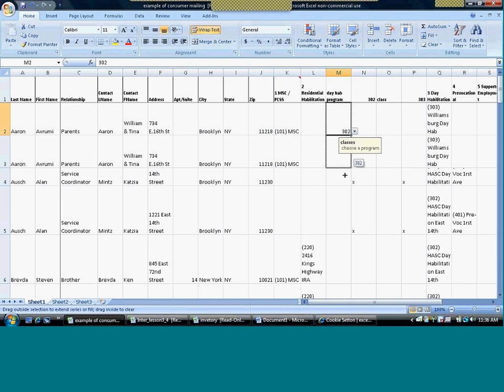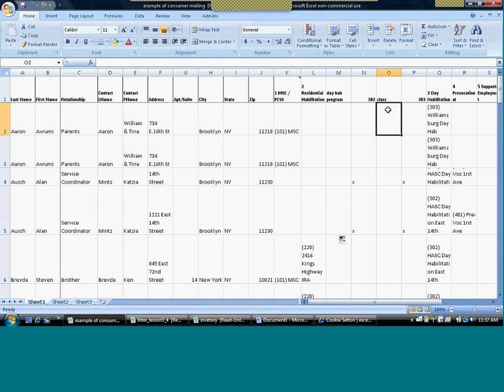What I'm going to want to do is choose from here same way. Let's just take that out for a moment. Leave it blank first and drag it down. So now I have blanks, but I see that I have some choices.